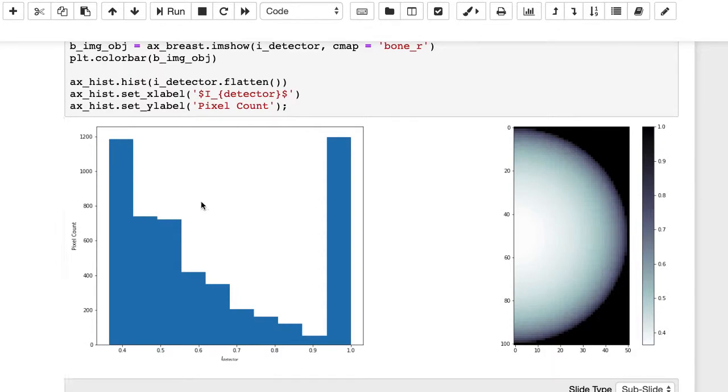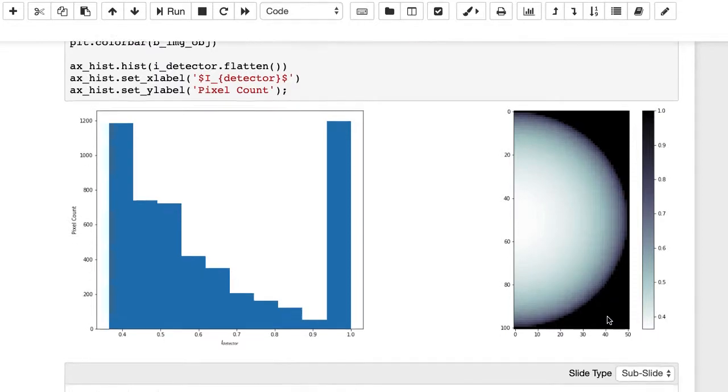And so what we can do for this is we can now say this is the distribution of the intensity at our detector. So that's the number of pixels that have each level of brightness. And if we were to image this from on top, this is the image that we'd expect to get. And so the density of this is constant throughout the entire sample, but we still end up with this image because this is showing us the thickness of the breast at each point. And so places where the breast is thicker, a lot more is absorbed, and places where there's no breast at all in this case are 0. And so all the light's getting through.